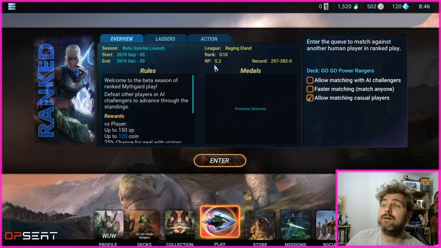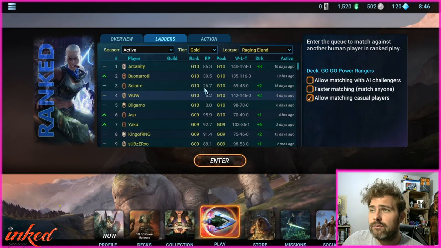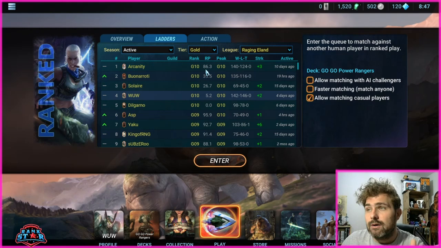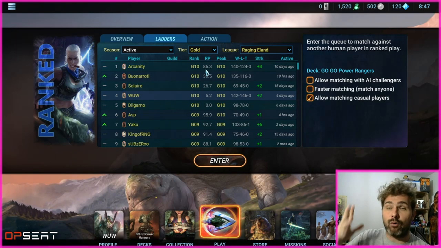If I go to Ladders here, you can see up here these guys. Slayer is currently on 26.7 rank points. A win is roughly about 30 rank points, taking them up to 56. If Arcanity wins their next game, they will go over the 100 rank point threshold, meaning they will go into Mithril. The extra 16 or so rank points that couldn't be spent on Gold would go into Mithril. They'll be M1 with about 16.2 rank points or something like that. Hopefully that explains how ranked works for you.